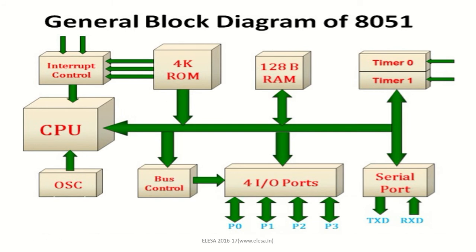In a microcontroller, we need to transfer the data from one place to another. When we want to perform certain operations, we need to carry the data from the memory to the CPU or to the input-output ports. To do this, we have the bus control. There are three types of buses in a bus control.